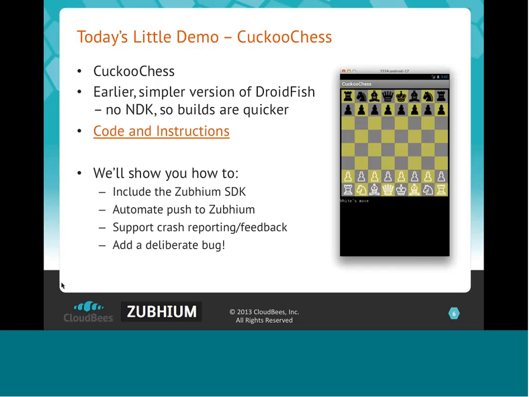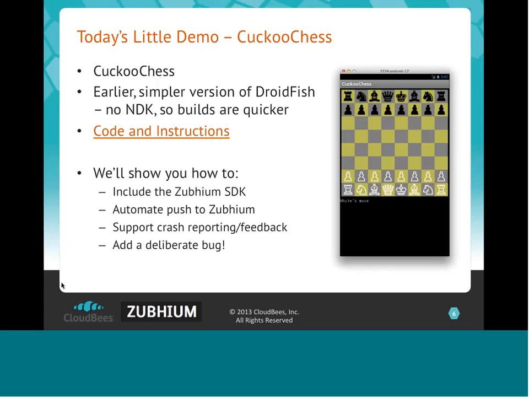So this is what I had to do in the code just to add support for the Zubhium SDK. So in the main activity, which in this application is CuckooChess, all I have to do is the import statement for the Zubhium SDK, and then you'll see on the Zubhium console in a minute, we have an application key. So I just get that and I drop that here into the code.